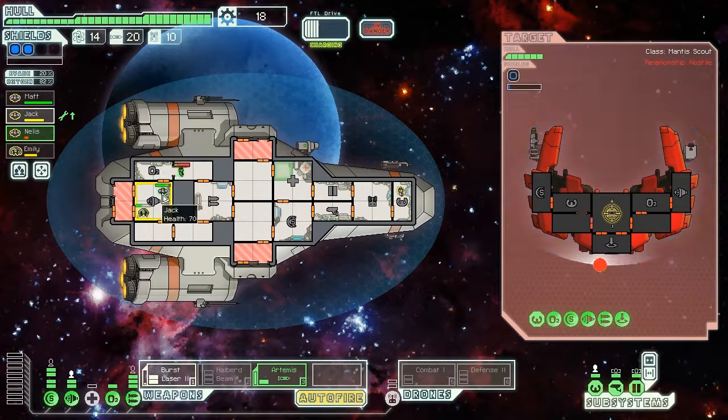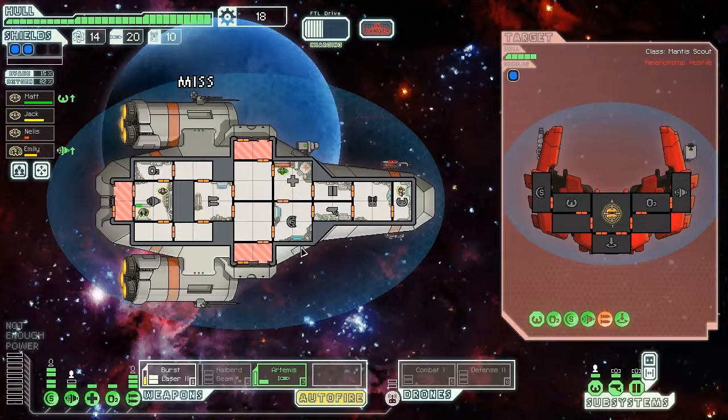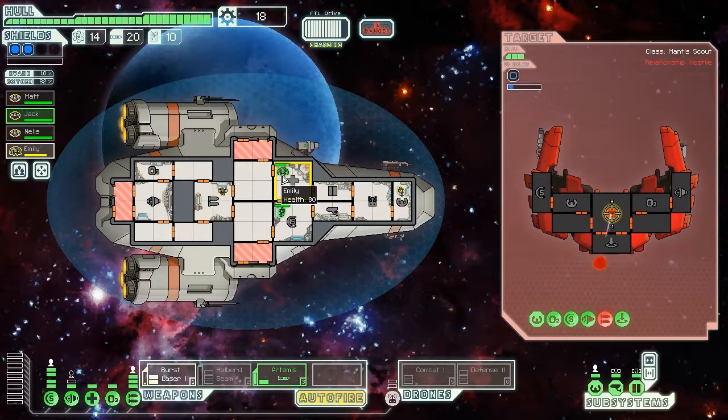So we're going to send some people to the med bay. Which means we need to power it. Actually, okay, so I think we're okay. I just really don't want anyone to die, if at all possible. So I'm going to send some other people to the med bay now. Okay, we got this under control.